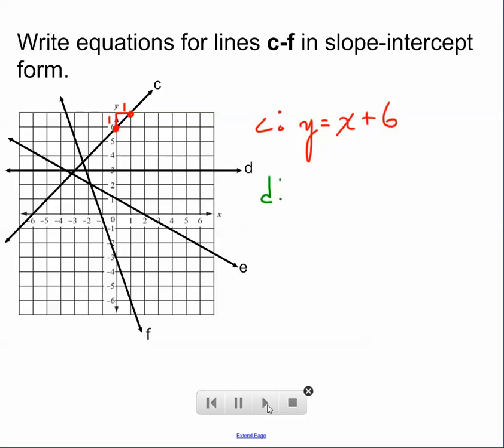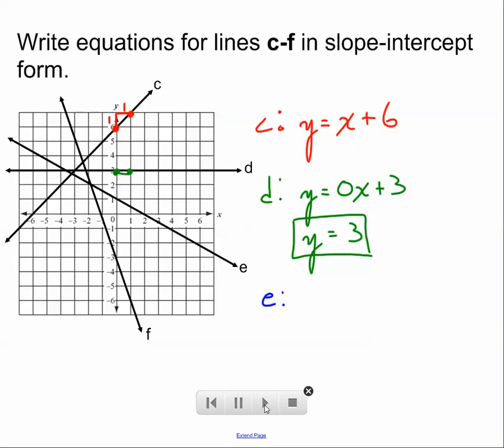All right, how about D? D has an undefined slope, and its y-intercept is 3. Okay, it does not go up at all, so it's like a slope of 0, and it's got a run of 1. 0 over 1 is 0. So we wouldn't put 0x. We'd just put nothing. But the y-intercept is 3, so we'll just say y equals 3. 0 is the slope. 3 is the y-intercept. We'll just simplify that, get rid of the 0x, because anything times 0 is 0.